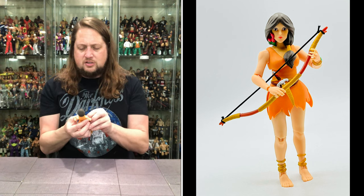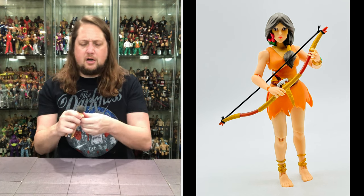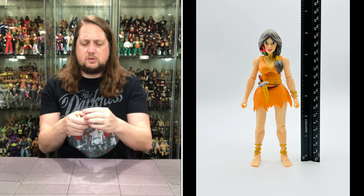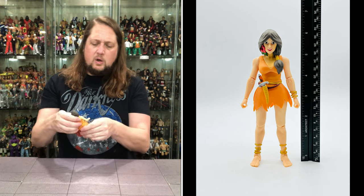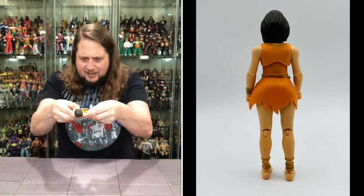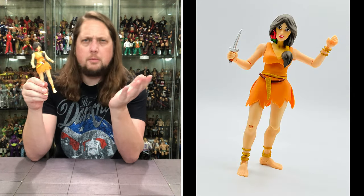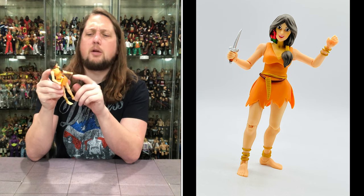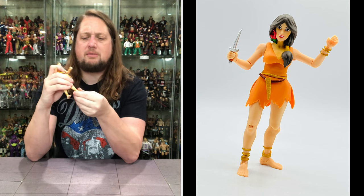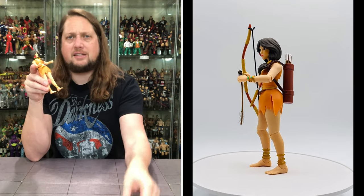Now we dive into the figure itself. You can store that knife in the front pouch — always love to store stuff on figures. Arms go all the way around, arms go up, side to side at the elbow, single-jointed elbow. Hands movable back-to-fore and side to side. Head movable back-to-fore and side to side. Waist articulation — yes — and hula hoop articulation, the double whammy. A little bit of splits, though blocked by her very Flintstone-like dress — it almost looks like something Wilma would wear. She also has an arm bracer. Single-jointed knees, side to side, back and forth. Same with the feet, with bracers on the ankles and bare feet.